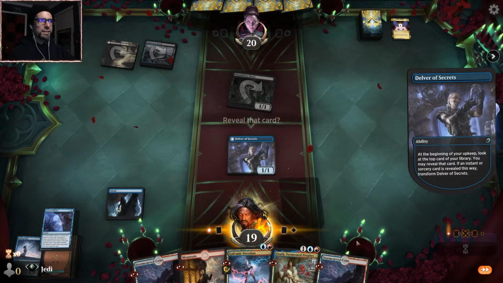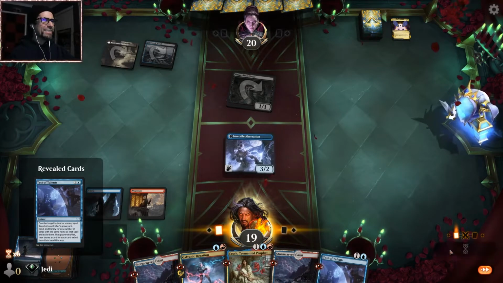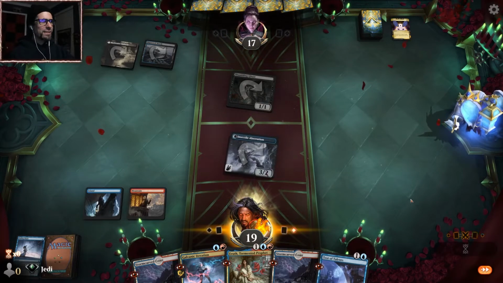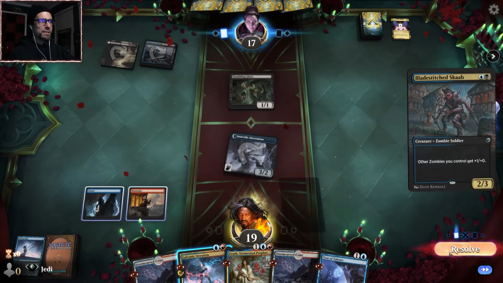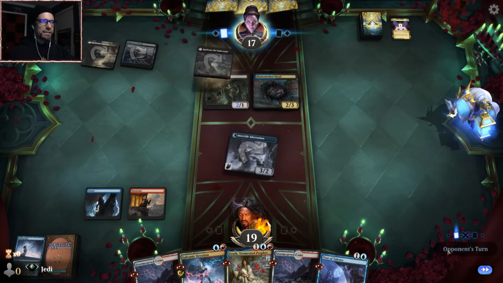Yes! Oh, but revealing Test of Talents is so horrible. We just can't catch a break, can we? Let's get in there. Alright, let's go in the back. So do we just leave Test of Talents up for the rest of the game? Zombie. Fair. Pretty good.